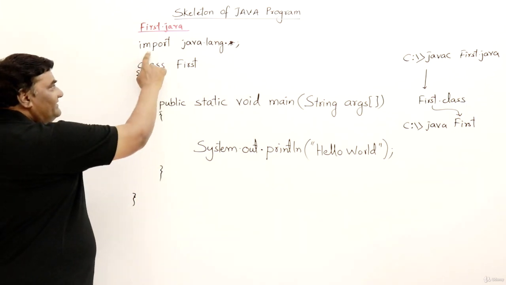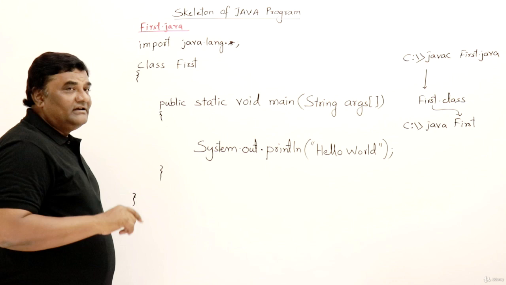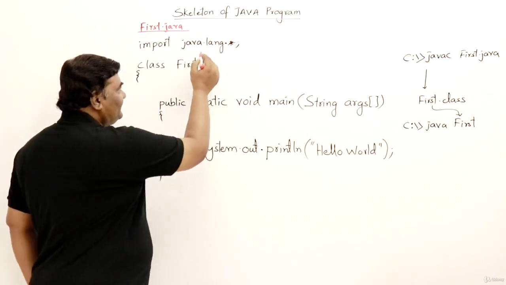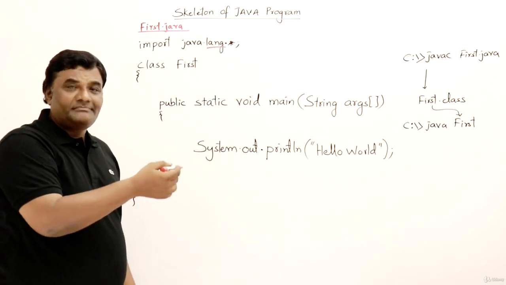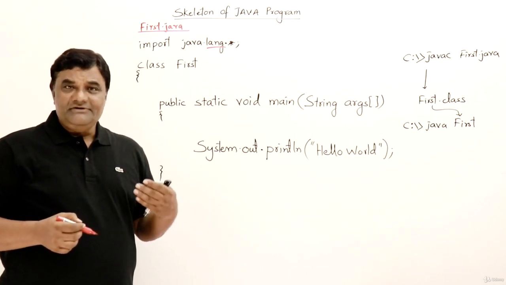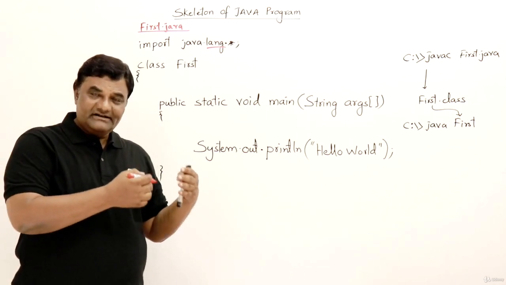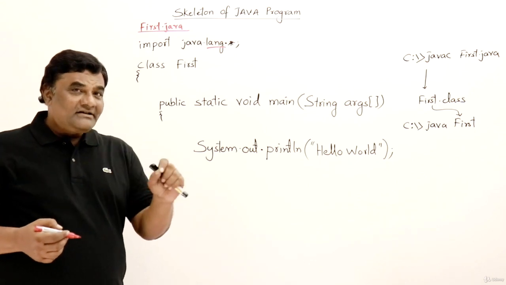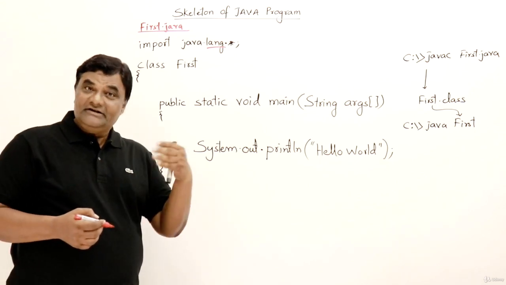The very first thing is import java.lang.*. Actually, lang is a package. This is a package that is a language package. So there are some built-in packages in Java. You have to use them if you want to utilize the features present in Java. It is just like libraries in C and C++. So you include them and use them.